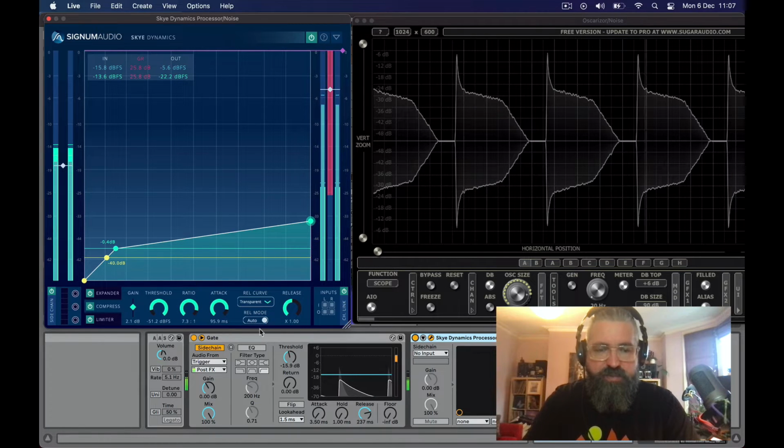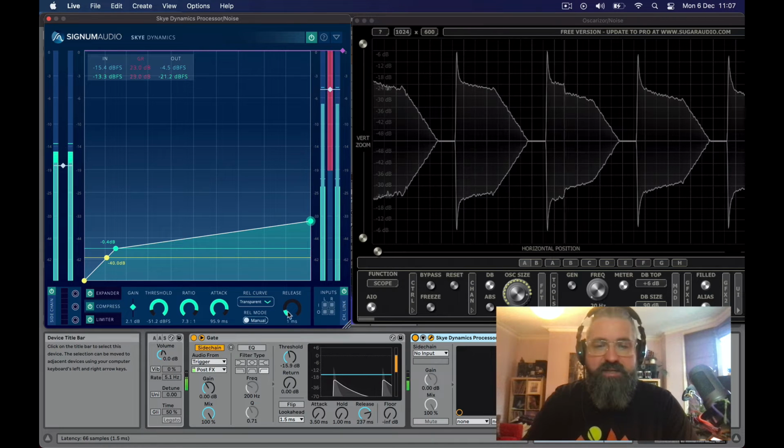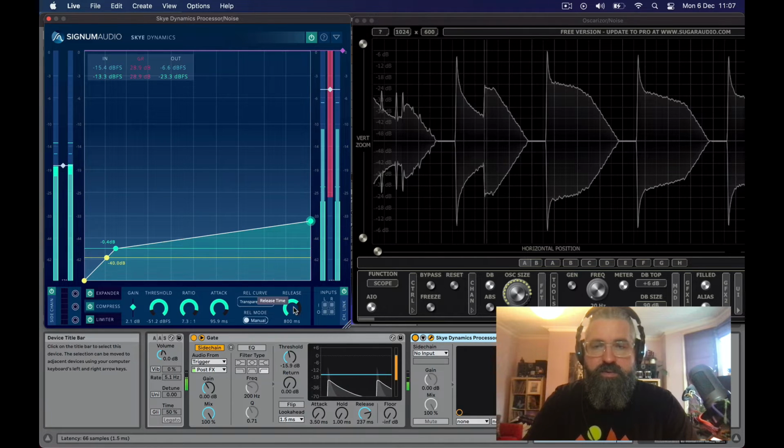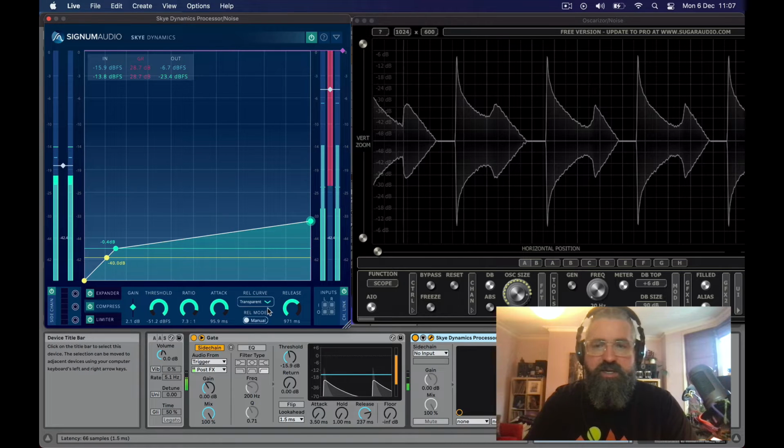And now the release is currently set to auto mode. Let's turn that off a second, turn it to manual, and we'll see how the release can, again, manage this tail. So watch as I change the release time here. And you can see this interesting shape, and this is quite unique to this SKYE Dynamics plugin.